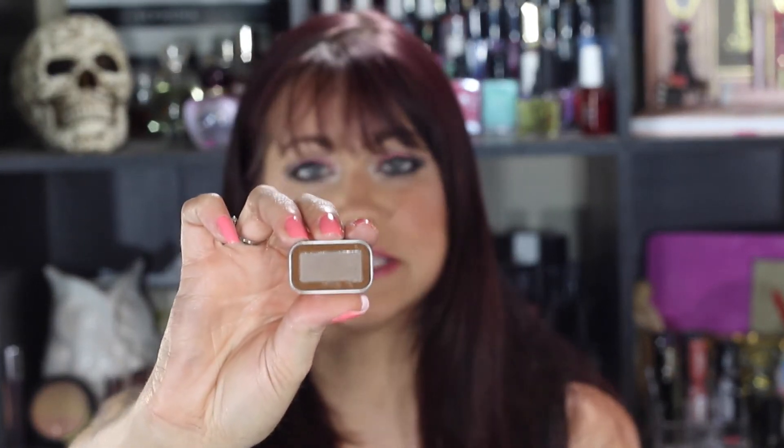For brows I started off trying this cute brow product I got in a Peak subscription box — a natural stain brow powder in the color Espresso. Unfortunately it's just too light for me; I've tried it by itself and layered with darker powders, but it's just not working. I love the packaging and the formula though, so I'm going to check Peak's website for a darker shade. I ended up pulling out my staple Bodyography Essential Brow Trio — I use the two darker shades and that's what I have on my brows now.